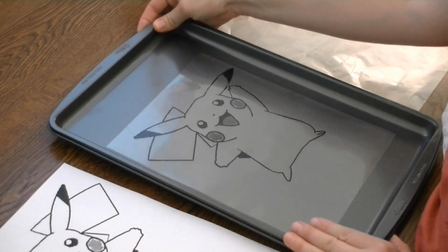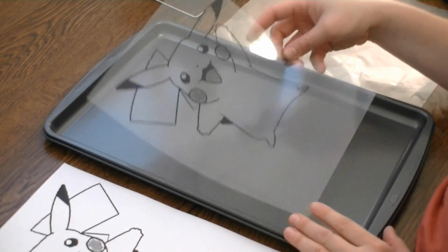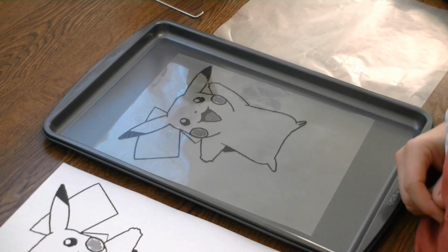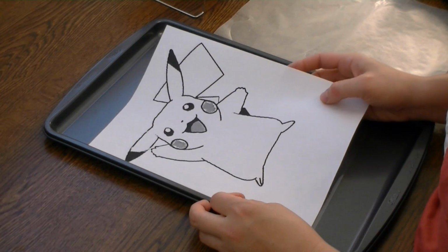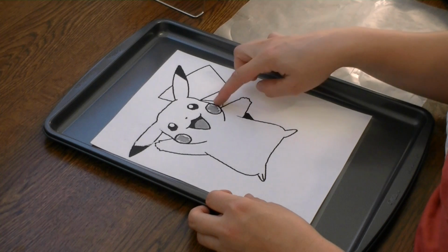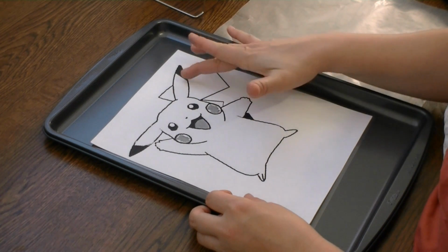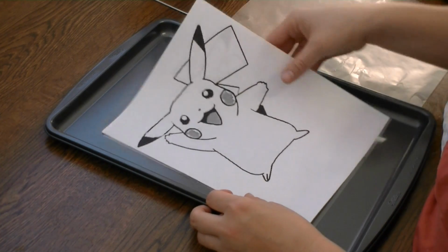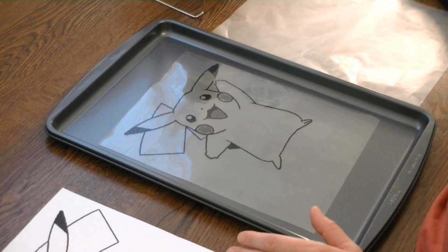Starting with a baking sheet, and I like to run off my pictures onto transparencies that are easily run off on a computer or on a photocopier. And we're going to do this fellow here, Pikachu. So the outline is going to be done in black first, red in the lips and the cheeks, black outline, and yellow inside. First thing we need to do is tape Pikachu down here.